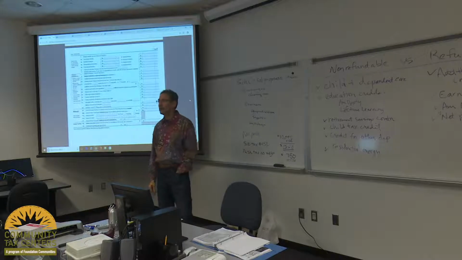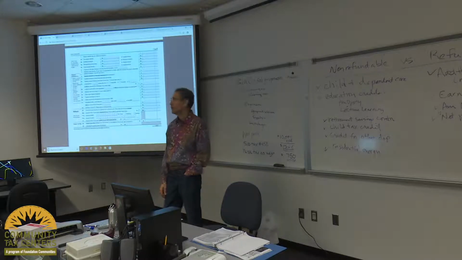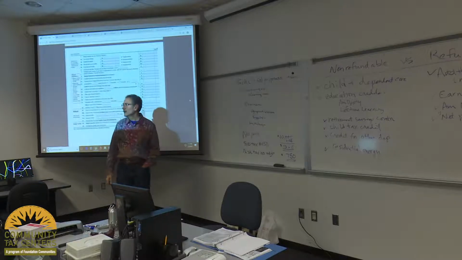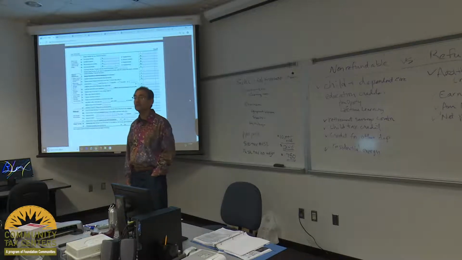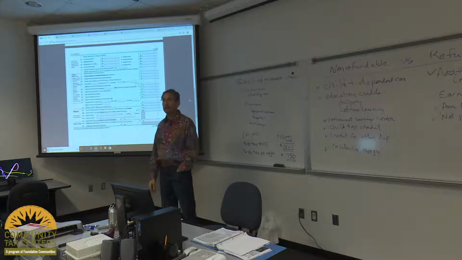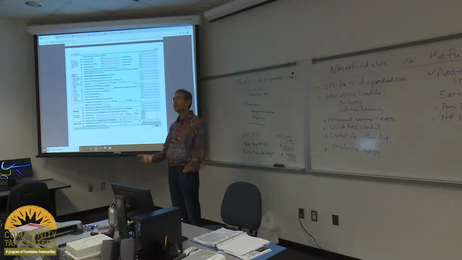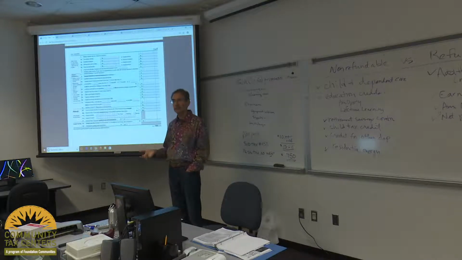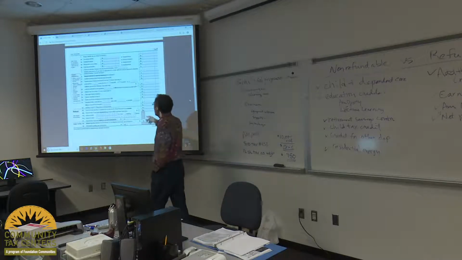Does anybody remember what that is? The qualified business income deduction. What's that? Schedule C. It's tied to the Schedule C, not net profit. Remember, it's the lesser of 20% of Schedule C net profit or 20% of taxable income. Again, you don't need to know the equation, but just know it's tied to Schedule C, not profit. Okay? And so it's reducing that.